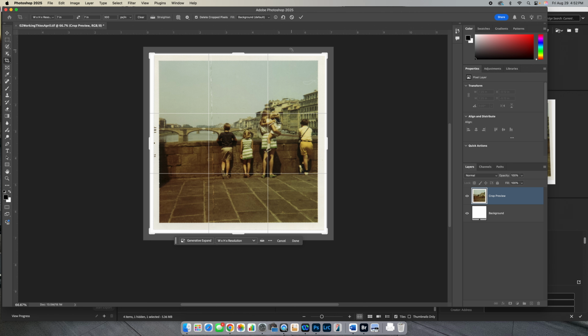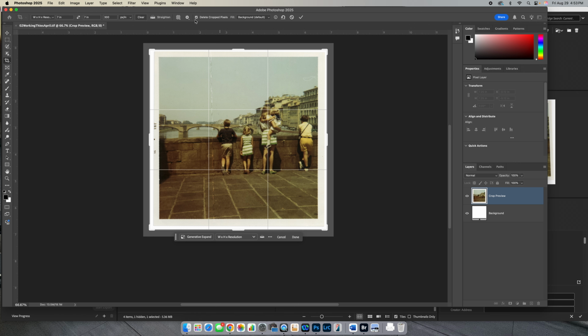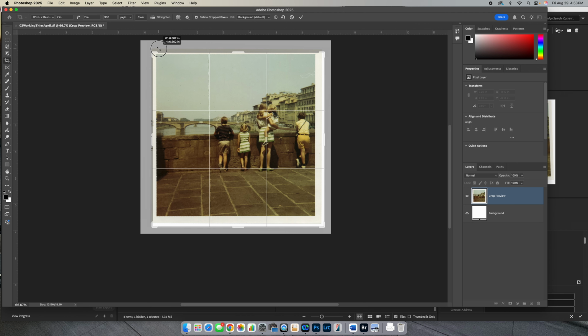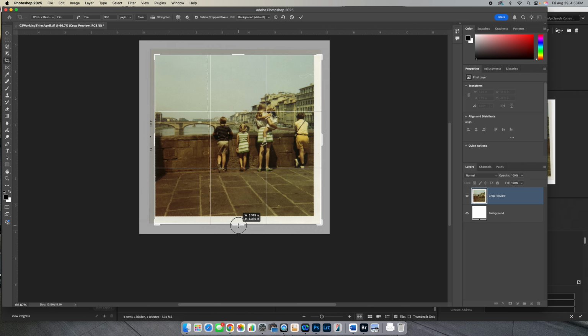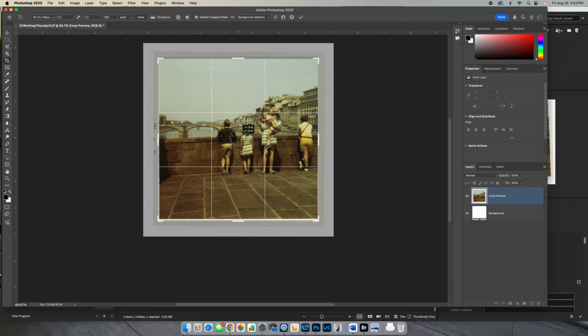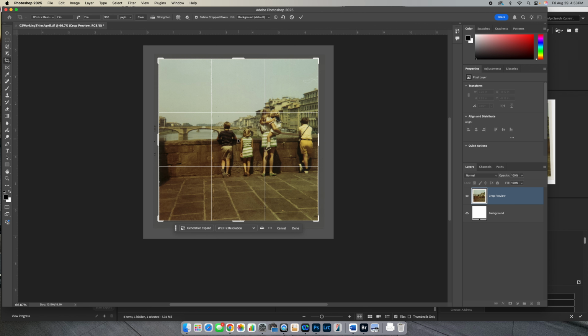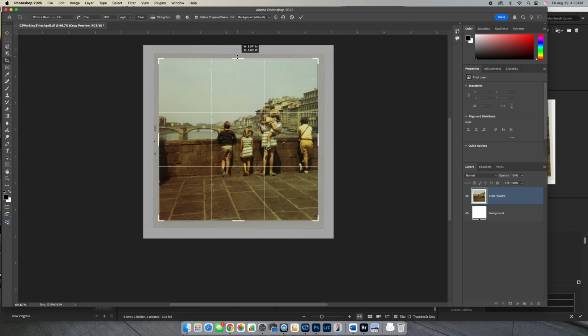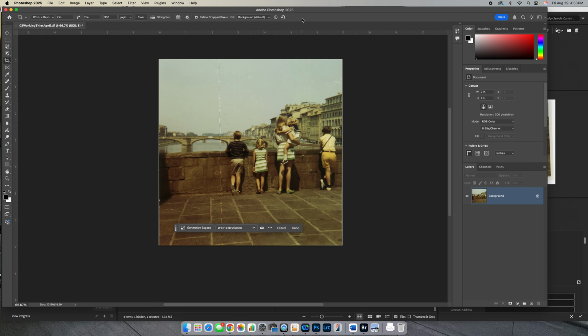Now I want you to realize that delete cropped pixels is on, and that's fine for this instance. But sometimes we don't want to work destructively. In this case we are going to work destructively, so we will keep that check mark there. We want to crop this inside the blue area, so I'm going to click until I am inside this picture. If you need to, you can scoot this over, as I do want it to be this size, until you have all of the image and none of the white. Then once you have that, you can go ahead and check mark it.